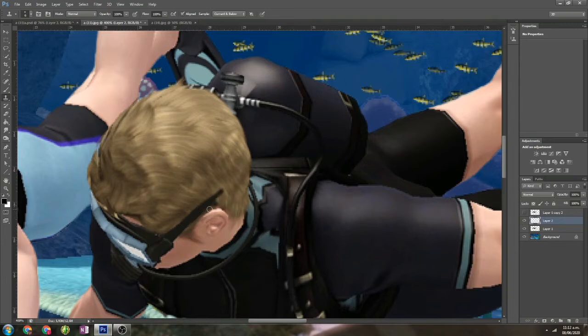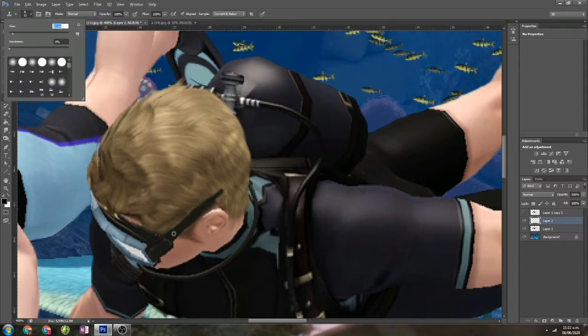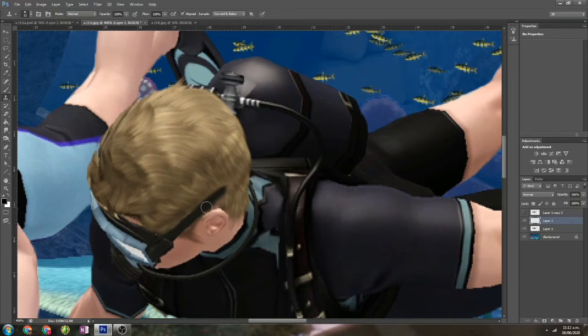What the stamp tool does is, let's do it bigger, there. It keeps textures, something that other tools don't do. So that's why I really prefer using the stamp tool.